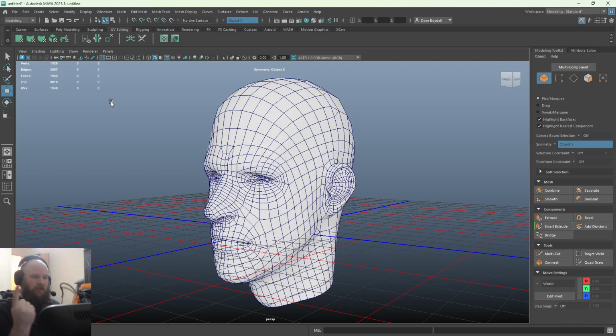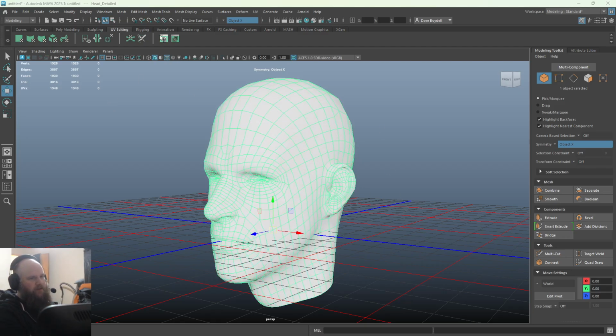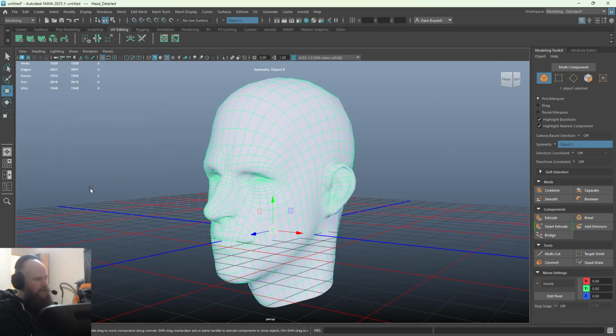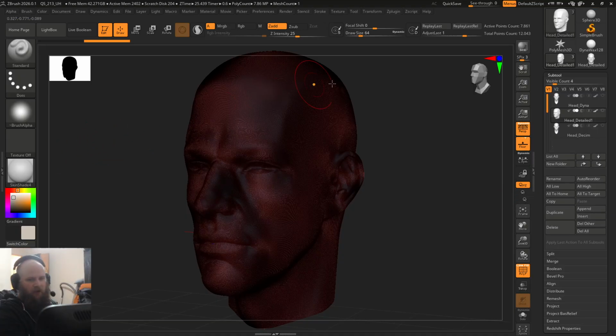Number one, we want to make sure that our head is retopologized, obviously, or anything that we're retopologizing, body, likeness, head, clothing, and it needs to be UV'd. The UVs we've already gone over how to create them, so that's all nice and good. And I've exported them out and got myself set up inside ZBrush here.